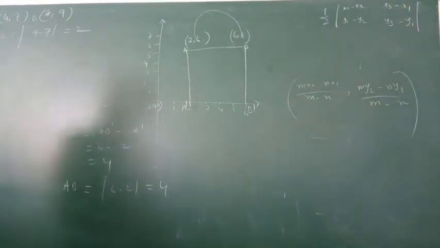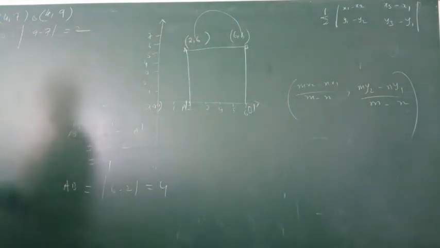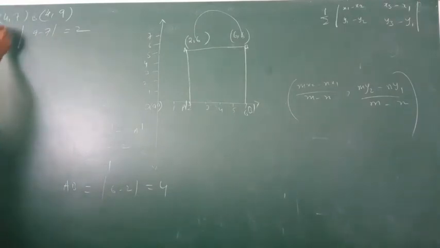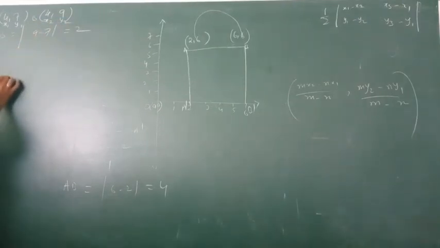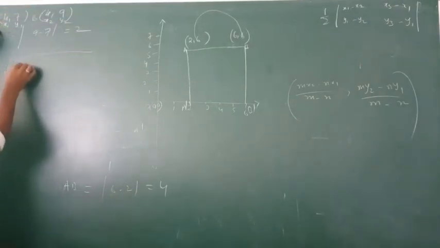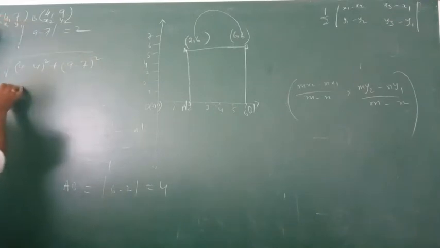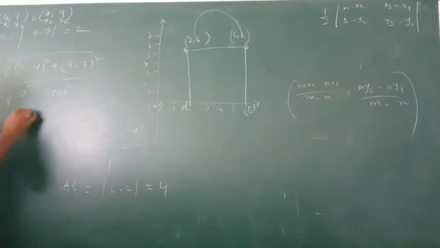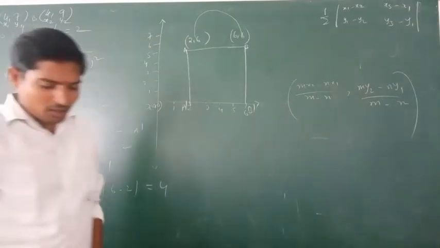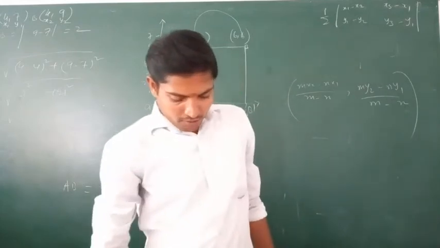Next, if you have a doubt, we can verify through the formula. What is the formula for distance between 2 points here? Square root of (x2 minus x1) whole square plus (y2 minus y1) whole square. Let us suppose that this is x1, y1, x2, y2. AB equal to square root of (4 minus 4) whole square plus (9 minus 7) whole square, which is equal to square root of 0 square plus 2 square, which is equal to square root of 2 square, which is equal to 2. AB is equal to 2. Got it? Like that we can do the problems. So try to understand the concept properly, then you can get it.